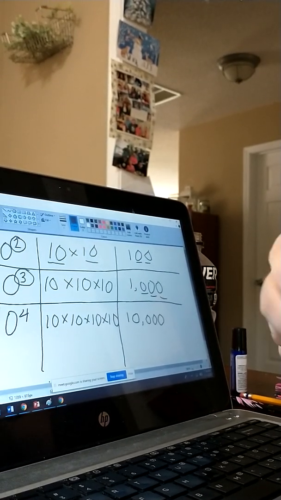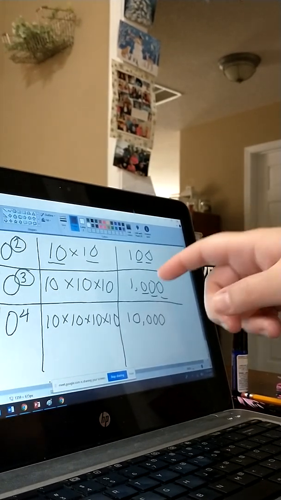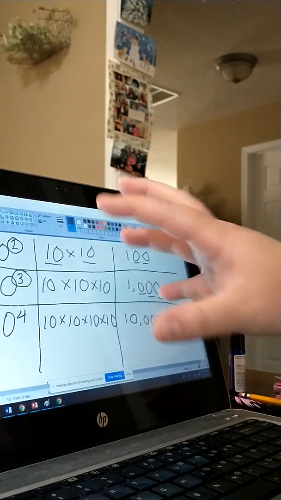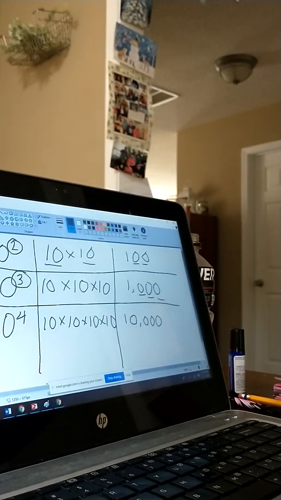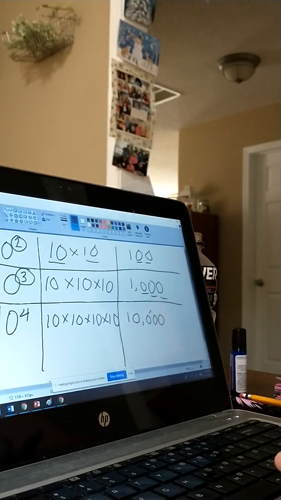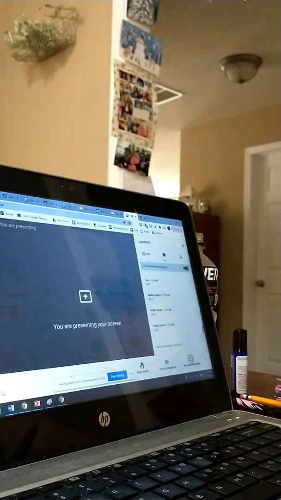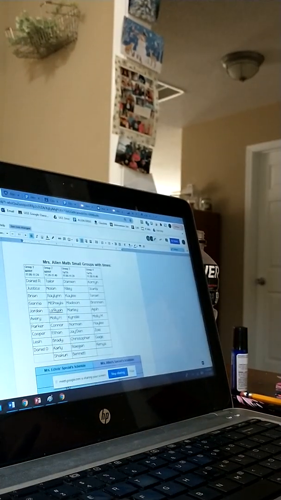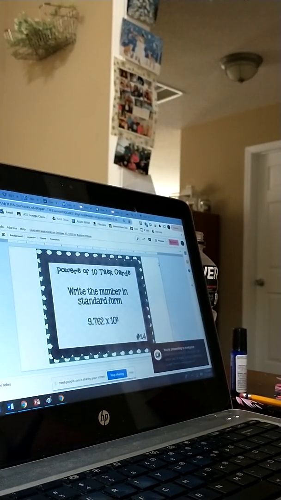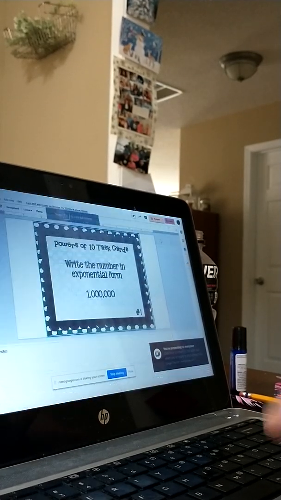If you've already started the MobyMax, then you know that the problems require you to understand this, but then also you need to know about multiplying and dividing using these larger numbers. So let's look at a few example problems. Okay. Let's come up to this first one.